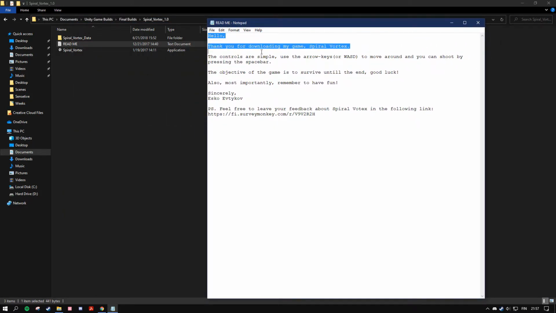So, hello. Thank you for downloading my game, Spiral Vortex. The controls are simple. Use the arrow keys or WASD to move around, and you can shoot by pressing the spacebar. The objective of the game is to survive until the end. Good luck. Also, most importantly, remember to have fun. Sincerely, Esko Evtyukov. P.S. Feel free to leave your feedback about Spiral Vortex in the following link.